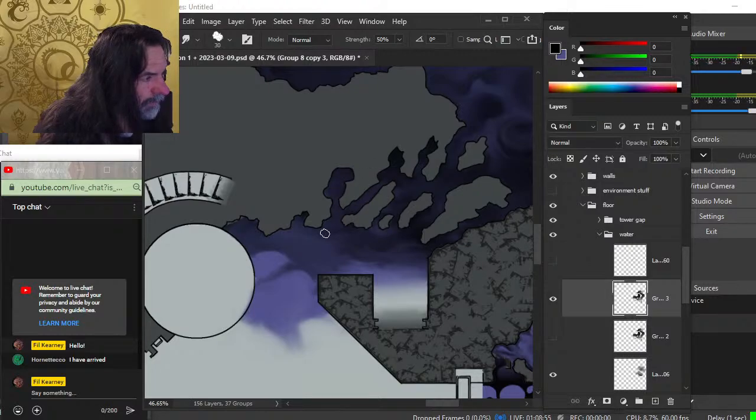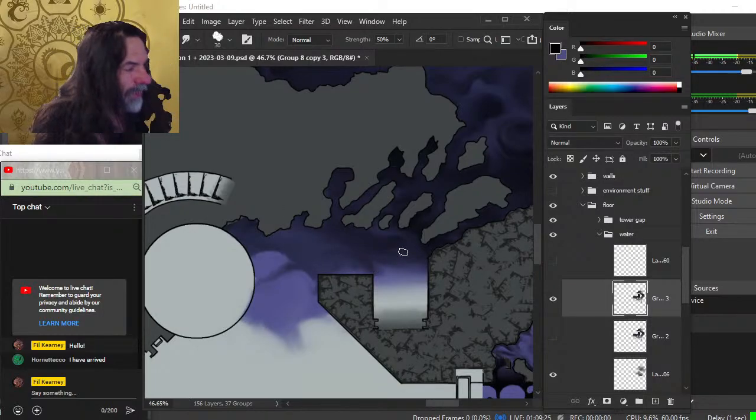Dead end. Stairs here, stairs leading up, which I haven't added to the illustration yet, which I really should. So the next time we come back and work on this, I'm going to finish out all the little line art stuff that needs to be built into this, like the stairs, doors, and so on.